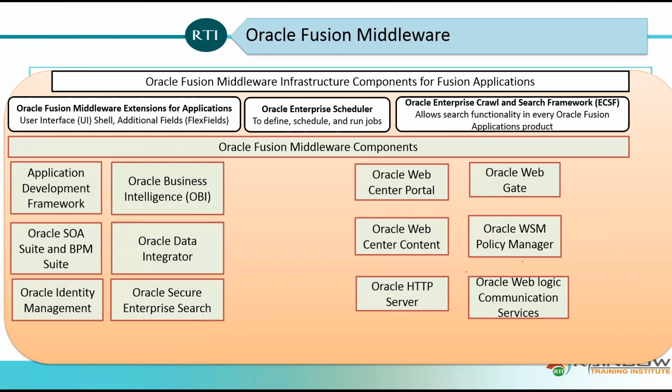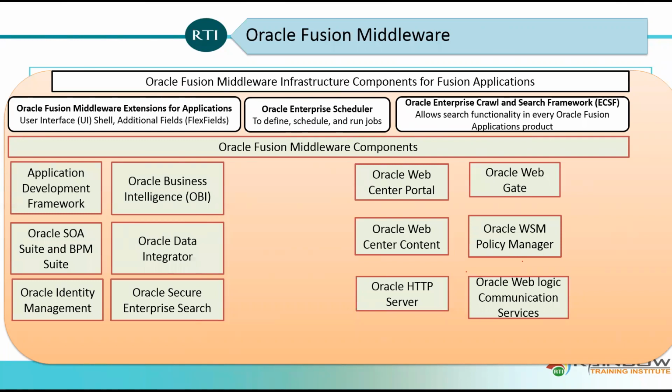And the next one is Oracle Data Integrator. Oracle Data Integrator is a data warehousing tool used for data integration or ETL, extract, transform, load processes, from Fusion Middleware to external applications, or similarly for bringing data back from external applications into Fusion. We use Oracle Data Integrator for that.